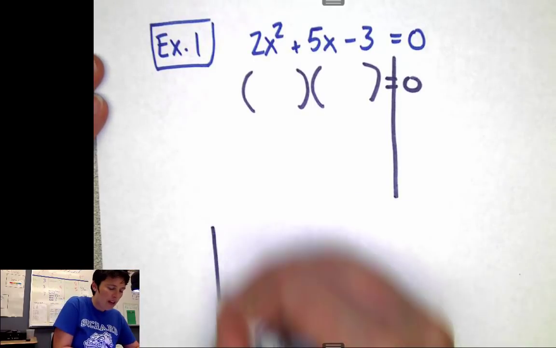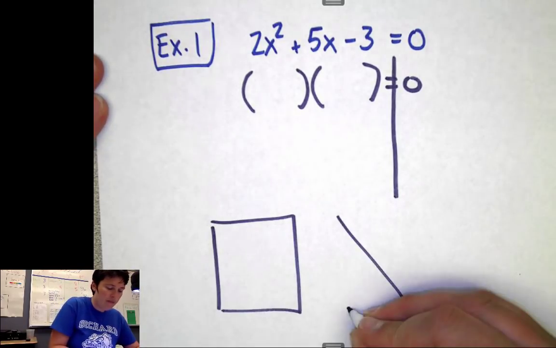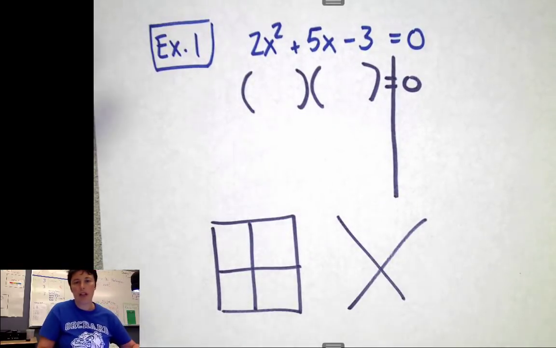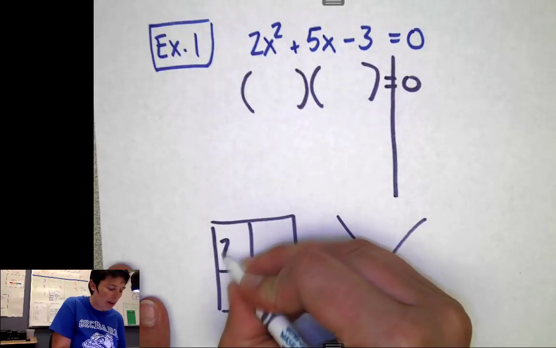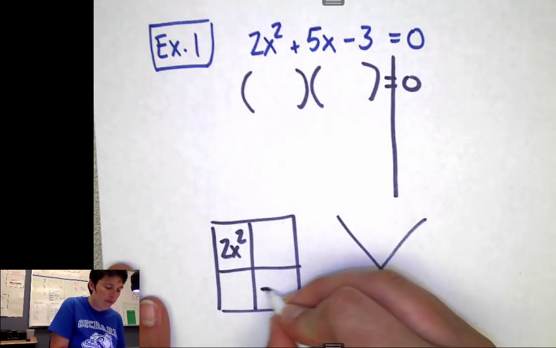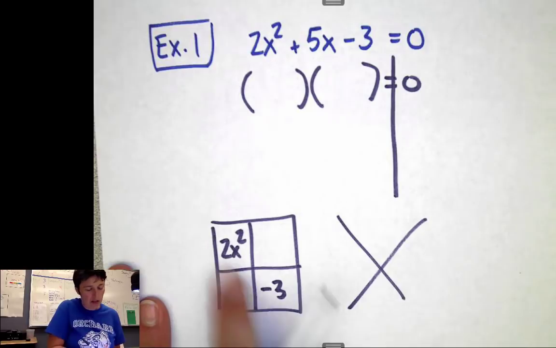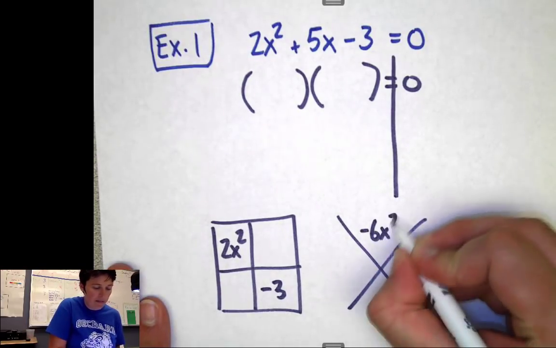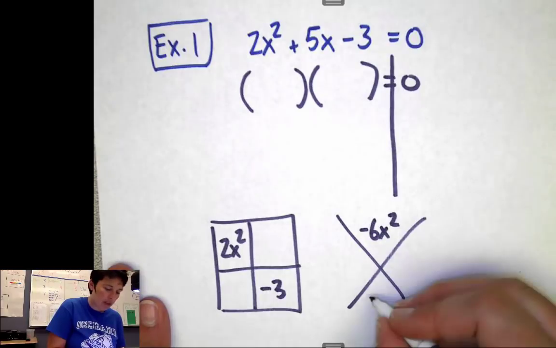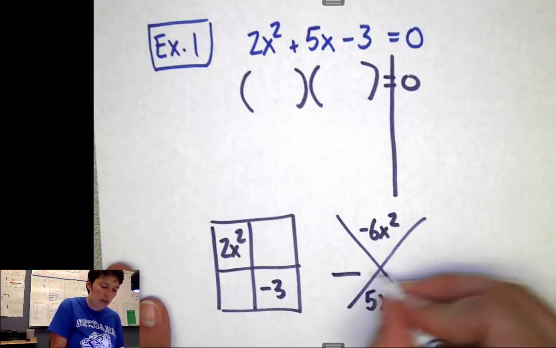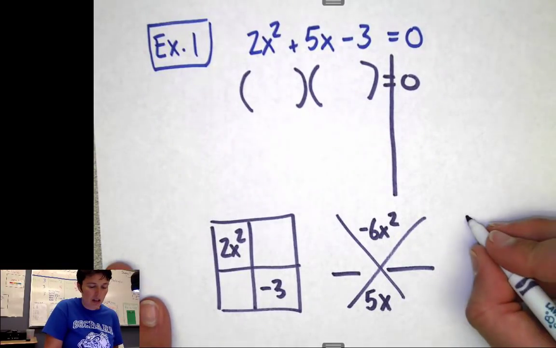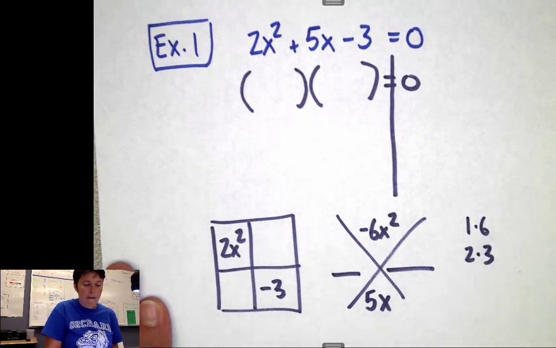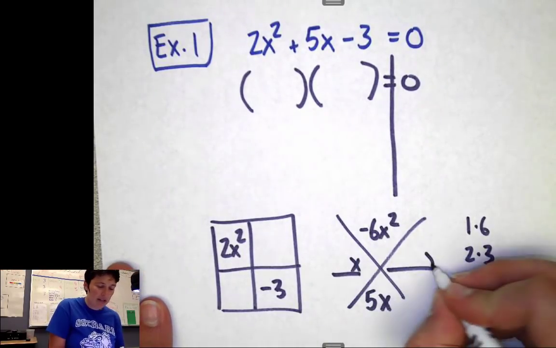I'm going to go down below, and I like to factor using the rectangle diamond. So I'm going to do that pretty quickly here. I'm going to fill in my rectangle diamond with my parts that are important. So 2x squared and the minus 3. If I multiply that together, 2 times negative 3 is negative 6x squared. I know I have a 5x, so I'm going to put that here. And then I'm finding two things that multiply to 6 and add to 5. I can really only think of two things, 1 times 6 and 2 times 3. But I need a positive 5 and a negative 6 with x's.